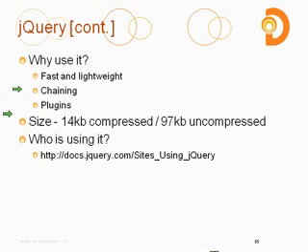jQuery prides itself on being fast and lightweight. It is only 97 kilobytes uncompressed. Remember, Prototype and Scriptaculous weighed in at about 300 kilobytes. And compressed, it's 14 kilobytes, and Yahoo user interface weighed in still at about 30 kilobytes compressed. So this is going to be dramatically smaller. I mean, 14 versus 30 isn't a huge deal, but you have to load in all those separate modules for Yahoo, so it'll get bigger. But 97 versus 300, it starts to add up a bit. Still a lot less than the 5 megabytes from Flash that you'd have to download.